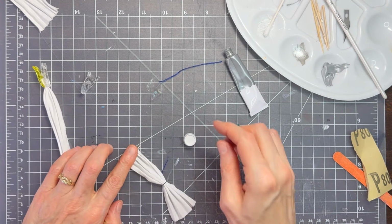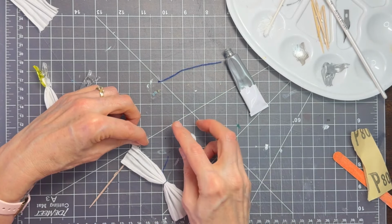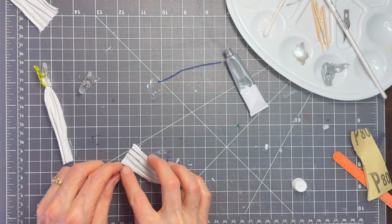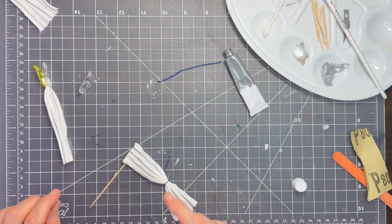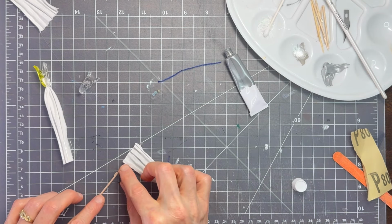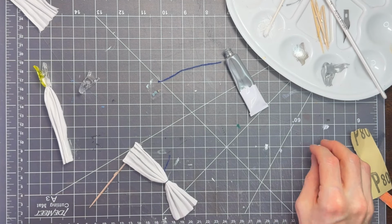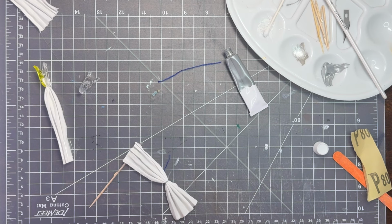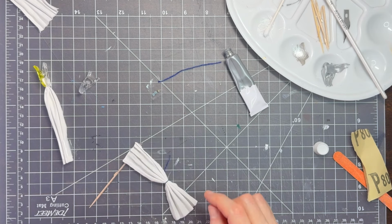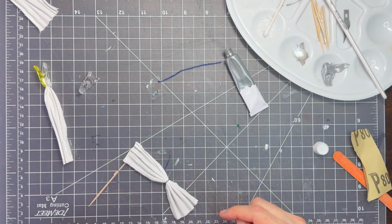And really that's easy. You're just going to glue that down when it's dry, and then glue your ends on, whatever little end. I put the little clear ones. You could paint those the same color, that's totally your choice. So when that's all glued on, I mean, that's it. You can do a little trimming if you have some rough edges. Once this is dry, that's not a problem at all. You may not be able to pull at any threads, but you can make some trims and stuff like that.